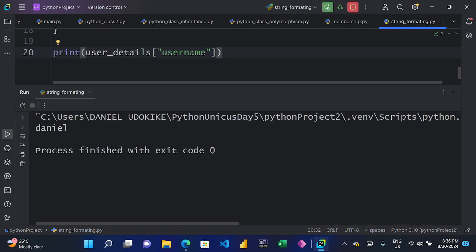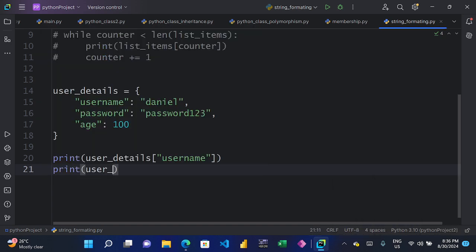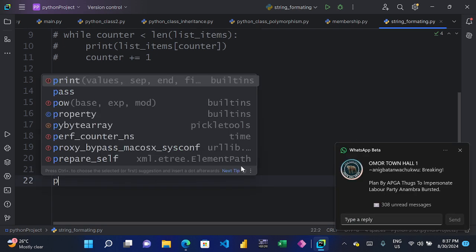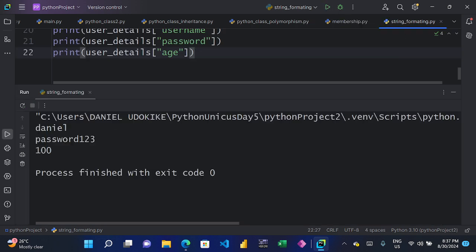If I want the password, I print user_details password, and for the age, user_details age. When I run this program, you can see Daniel, password123 and 100, which is the age.